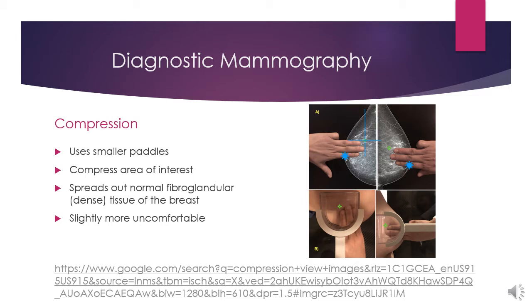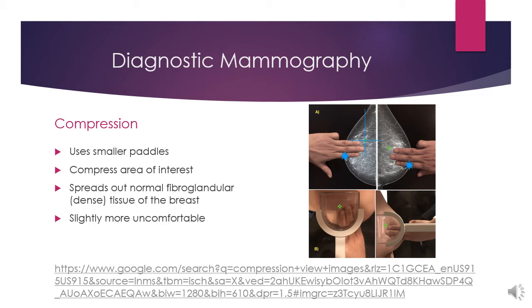The diagnostic mammogram, you'll see at the bottom of these two images, uses smaller paddles in which to compress the area of interest. What the technologist will do is look at the mammogram that was taken. They'll look for the abnormality that was circled by the radiologist, find out where it is on the breast, and then compress that area. If they can compress that area and the abnormality goes away, then usually it's telling the patient that there is no abnormality there. They were able to compress it out.